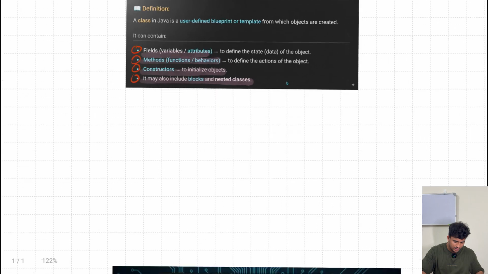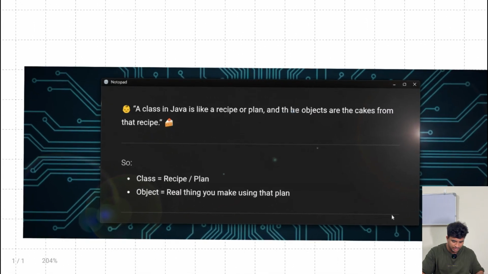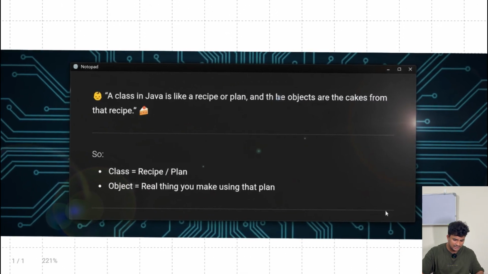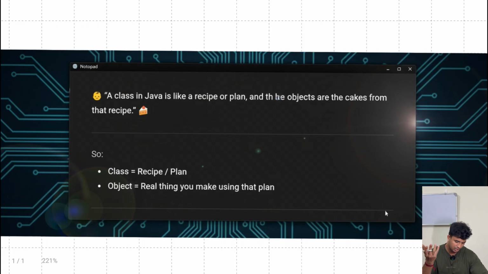Now let's come to a real-life example. A class in Java is like a recipe or a plan, and the objects are the cakes made from that recipe. Basically, I have a recipe for a cake.